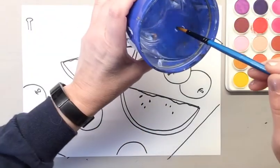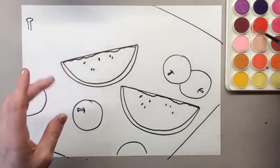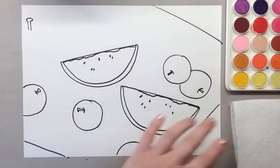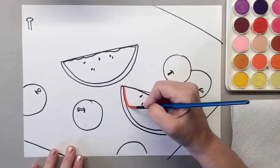So first thing for watercolors, dip your brush in the water, make a little puddle. And you guys need one more thing that I keep forgetting every time: you're going to need a paper towel or a napkin. And that's to stop the blobs. We're going to take red, and we're going to paint the watermelon.